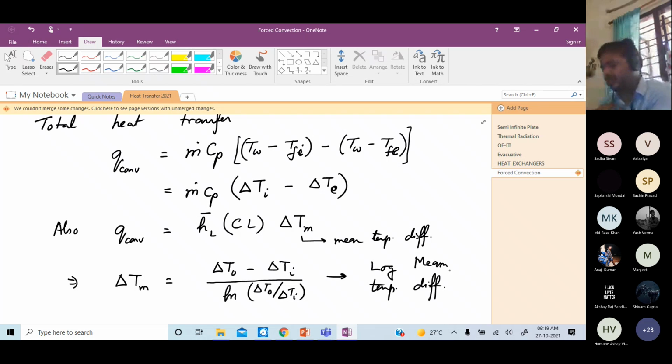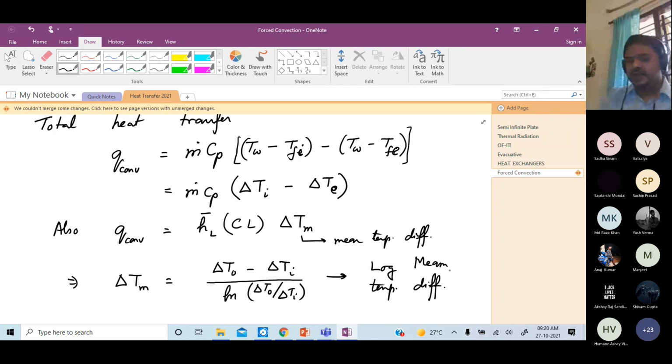We know this, right? So therefore, if somebody asks you, I have a tube with an isothermal wall. I have a fluid coming in at an inlet temperature of so and so, at a certain velocity or a certain mass flow rate. How much is going to be the total heat transfer? You can calculate something like this, or they can tell you the mean temperature difference. So you can solve these problems exactly the way we solved the heat exchanger problem.